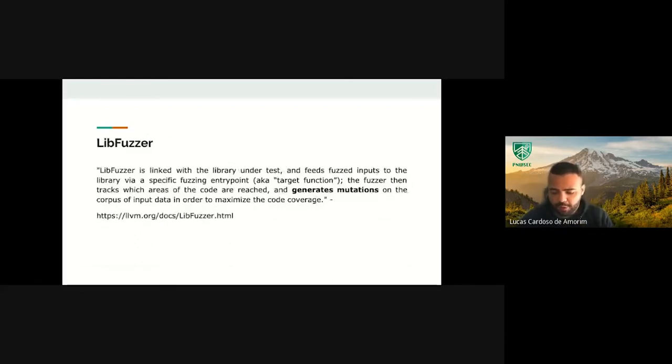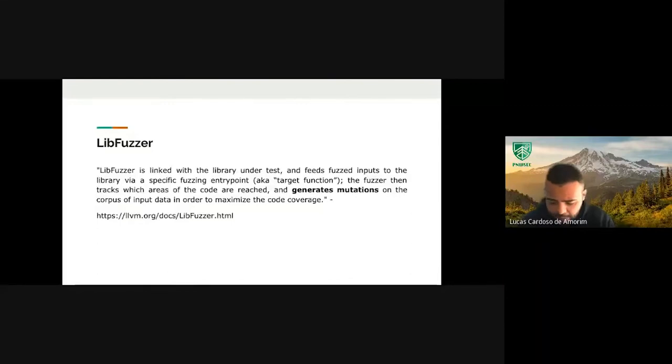There are two of the most well-known fuzzing tools: AFL and libFuzzer. Those two are the ones I'm more familiar with, but today I'm only going to be talking about libFuzzer, because that's the one I have been using to fuzz Python native extensions.